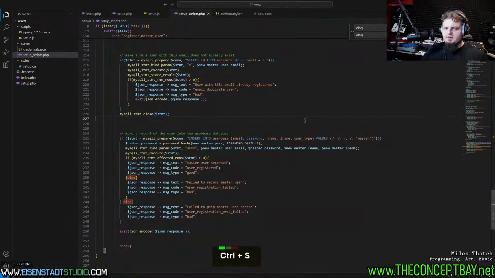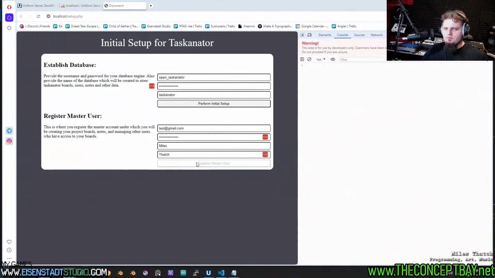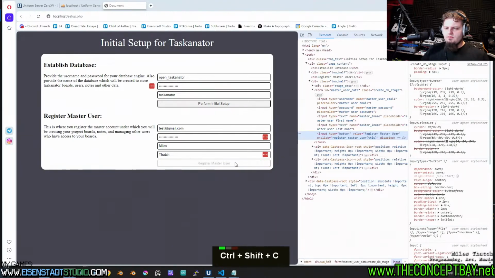And then user type here. All right. Believe this should still work. It passed the password check. Master user recorded. Aha.